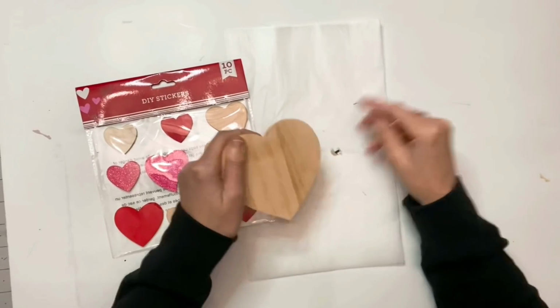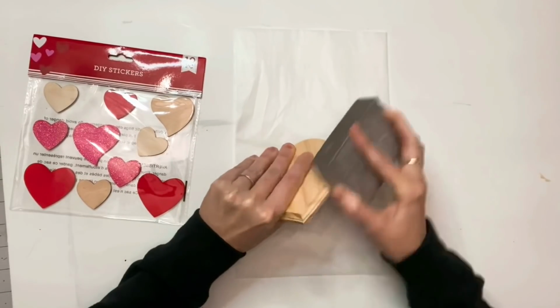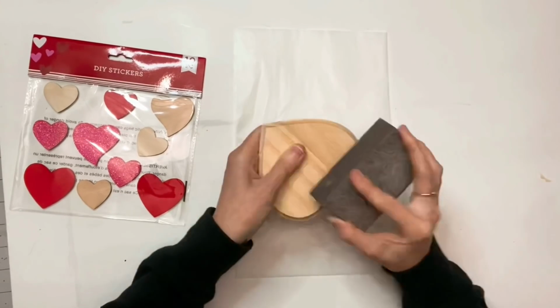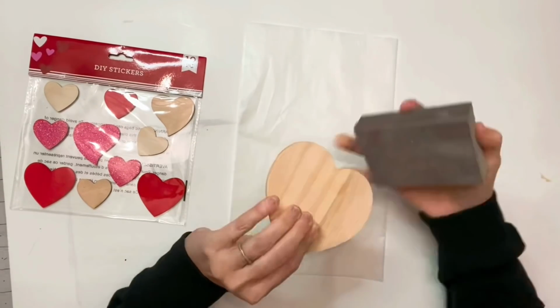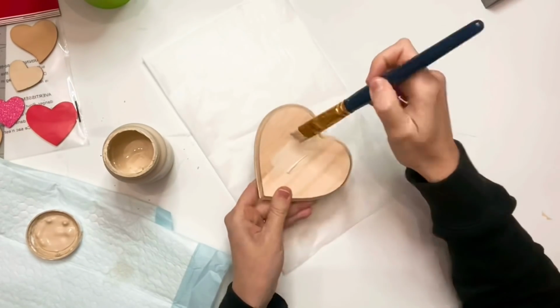Make sure you check these out before you buy them, because this one had a big crack on the side and it had like a big flat dent on the side as well. Don't know what happened there. So I tried sanding it down as best as I could, but it was really rough. So we're just going to work with what we got. You could get a sanding block at the Dollar Tree. Clean up our workspace with our little ladybug friend.